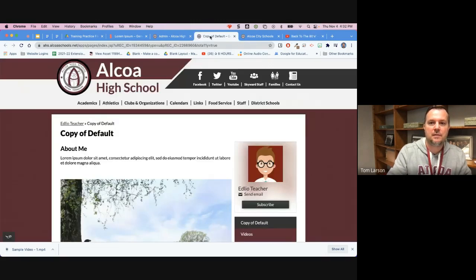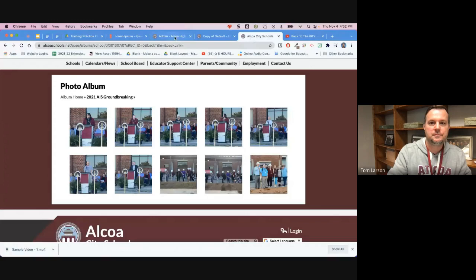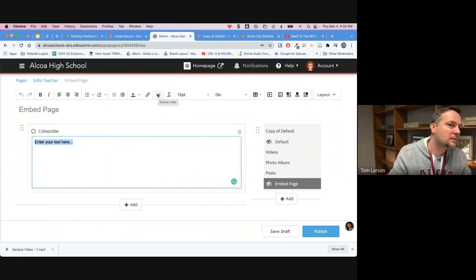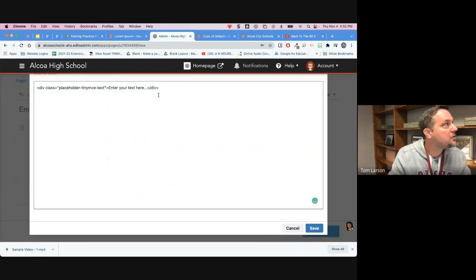All right, and then when I come back here to Edlio, I'm not just going to paste it here in the text box. I have to go up here to the source code option. You see that little area? If I click there, see my cursor's blinking.